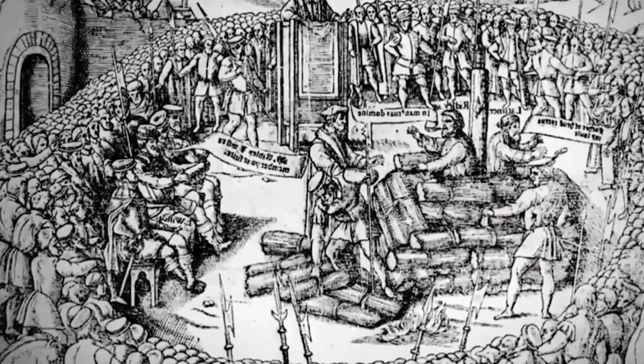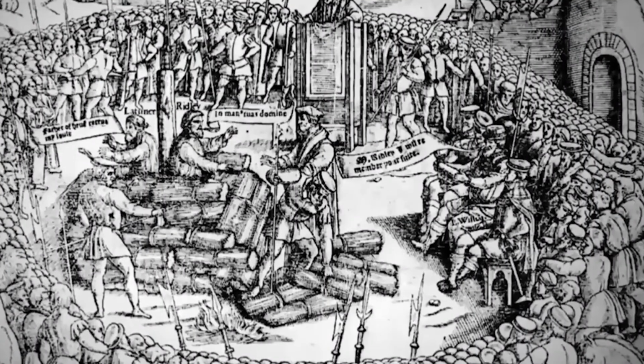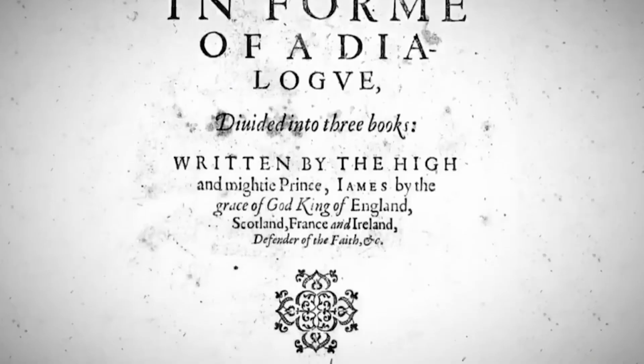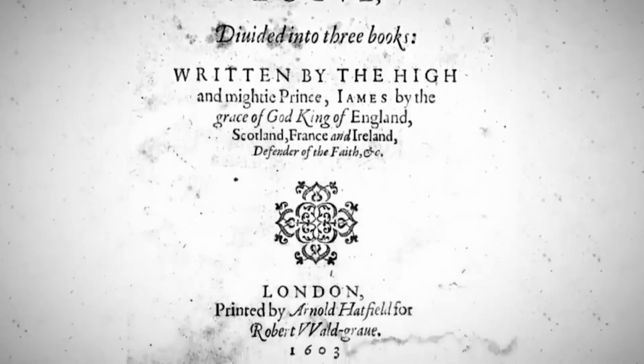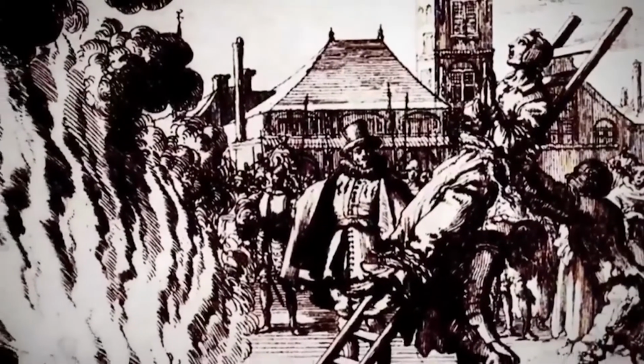She said, yep, it's true. I was the devil's witch. So Agnes, poor woman, is burnt at the stake, and James is convinced that witchcraft exists. He writes a witch hunting guide, Demonology, a book that you can use for hunting down witches. And we think about 4,000 people are burned and killed as witches in Scotland. And all of this hysteria, all these deaths, they all began with James' trial of Agnes Sampson at Holyrood House.